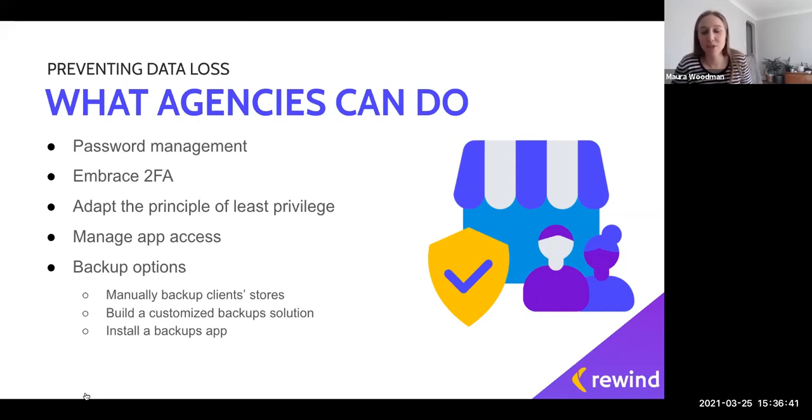The next is adopt the principle of least privilege. This is a well-known principle in cloud security. Basically, it's to say if a team member or a third party doesn't need access, they shouldn't have access. Keep access on everything, all the systems you use, as controlled and as small as possible. Sometimes that means granting access for a period of time and then revoking it. It means reviewing access frequently, but that's how you can work through those decisions. Only if someone needs access should they have it.